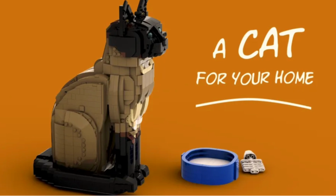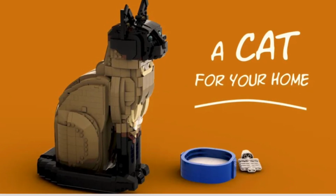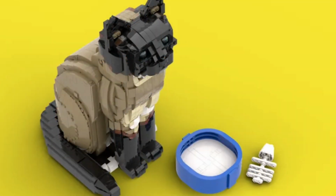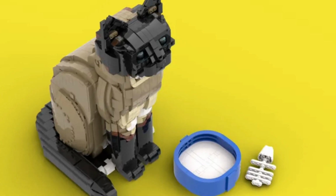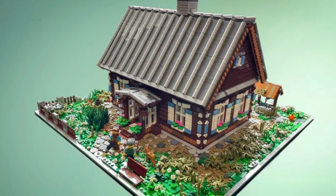Next up, we have a cat. Yep, just Cat is the name of this one. It is a brick built cat. And for all the cat fans, they will probably be thrilled with this one, because it'd probably be pretty cool sitting up on a shelf somewhere. However, it's just not my scene and aspirations from Lego, so I personally would not be buying it. However, I could see a lot of fans being thrilled about it.